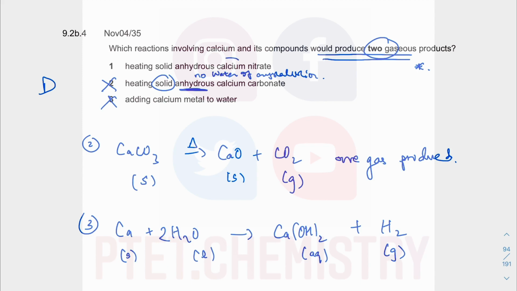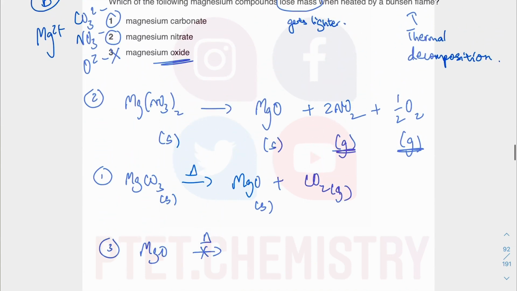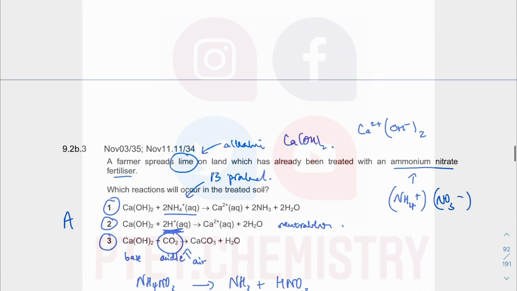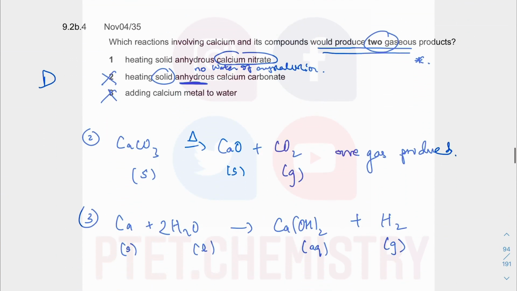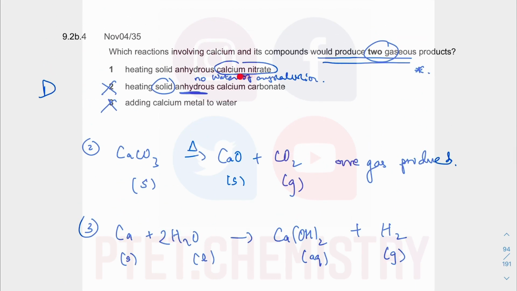And as we know about the calcium nitrate, I've shown earlier in the previous question the decomposition of a group 2 carbonate, magnesium carbonate. In fact, I don't need to write it down. If this is calcium instead of magnesium, it's going to give you calcium nitrate, calcium oxide, NO2 and O2. There are 2 gases being given off when you decompose a group 2 nitrate, the NO2 and the O2. I'm not writing an equation, so I don't need to balance it. When you write the equation like I did, obviously you need to balance it.